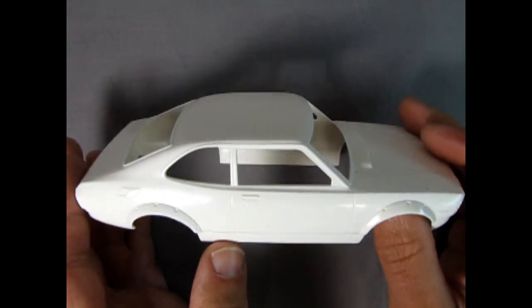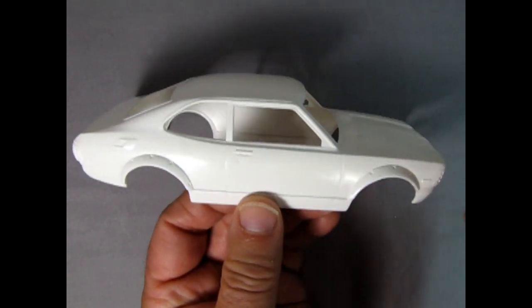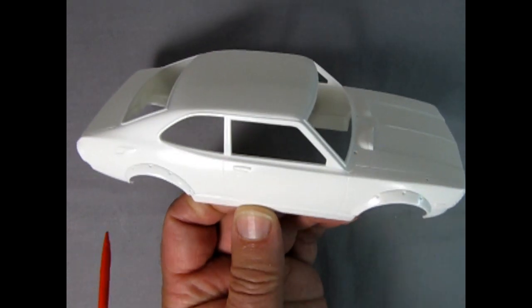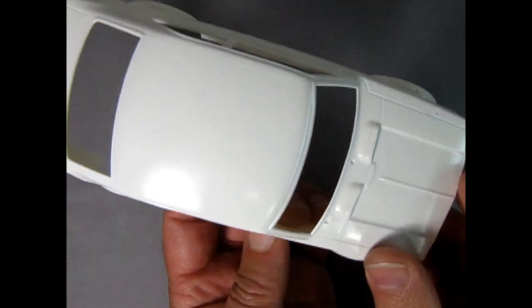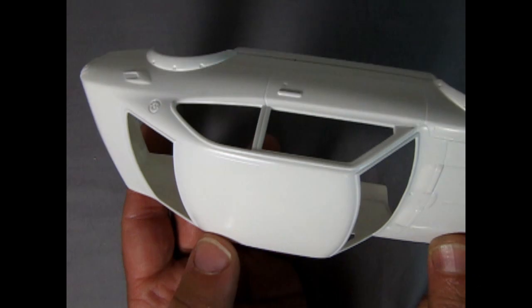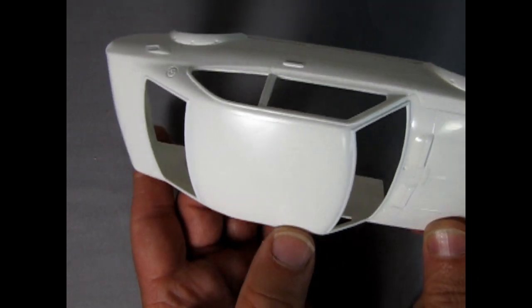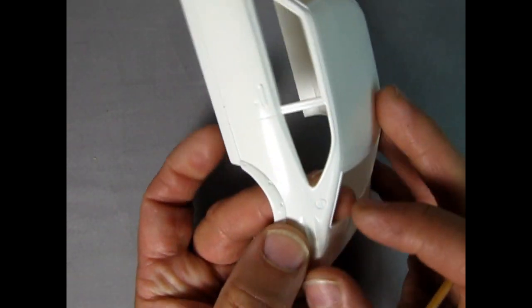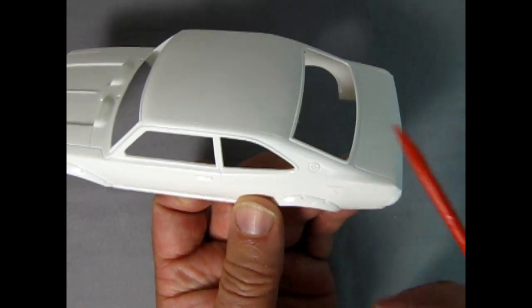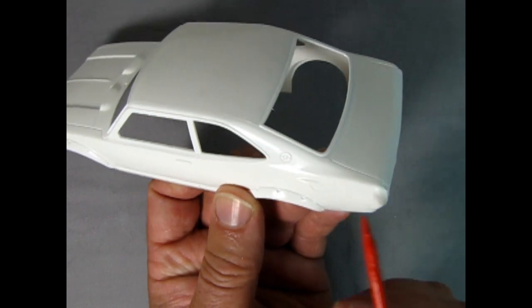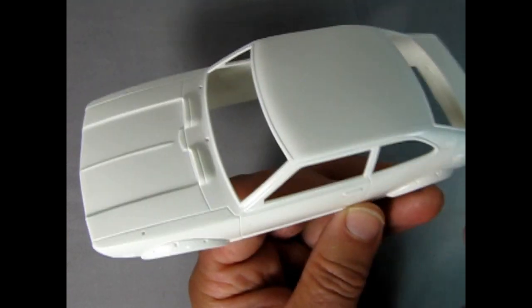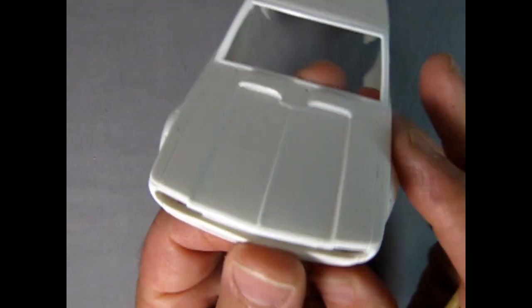Now this really reminds me of my car except for those wheel flares. I never had them. But again you can see just how nice this is. Really smooth casting. There's really no seam lines coming up here. Maybe a little bit on the roof. You can barely even see them. So just a nice little rub down with some sandpaper would really get rid of them. And there we have our gas filler cap. These nice little vents off the side. They're pretty cool actually. This was a really nice car back in the day.